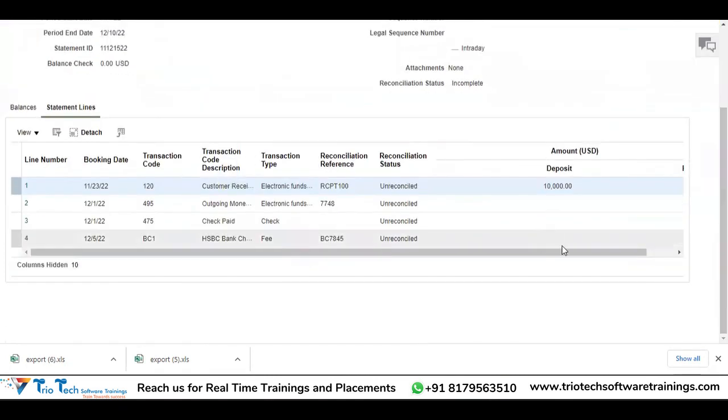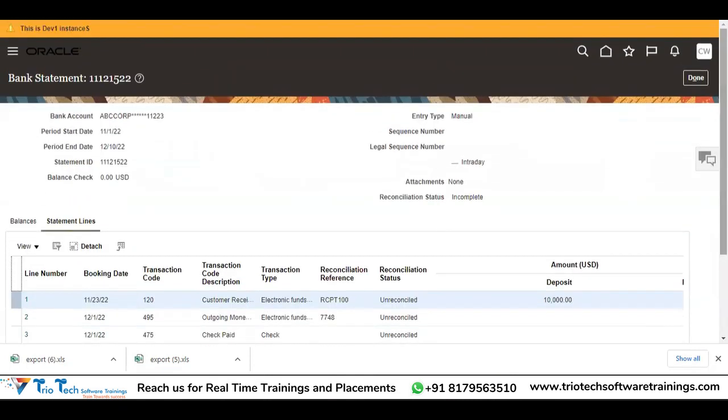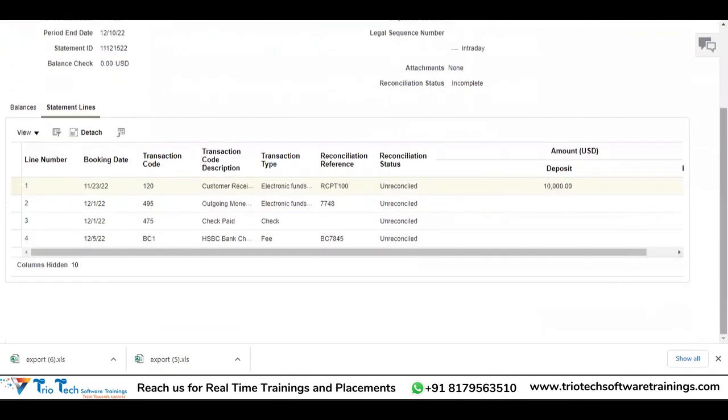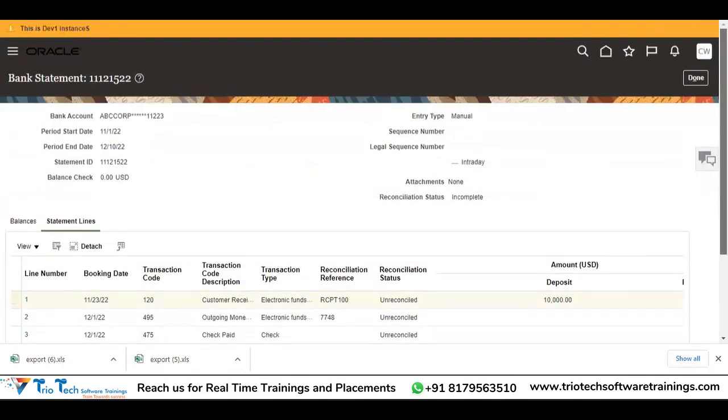Since the activity has been performed, I cannot add a new line, but we will add a new line in a new statement. That is fine. That automatic creation of statement transactions, I will show you once we are done with the auto reconciliation. So let us go for the auto reconciliation process.